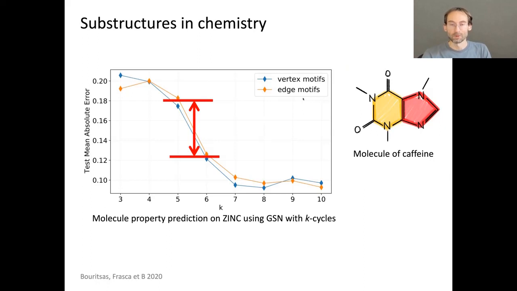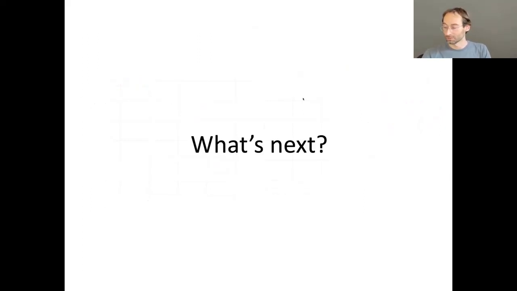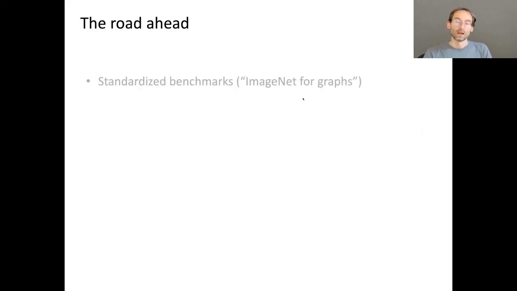And there are many examples where we can know a priori what kind of structures are important and informative. So in the remaining time, let me talk a little bit about what's next, what is still missing in this field. And I would say that I started working on geometric deep learning, first deep learning on manifolds and meshes, and then on graphs. And I was expecting that something similar to what happened in computer vision will come to this field as well, a kind of revolution that will completely wipe out the existing methods. And unfortunately, this has not happened.